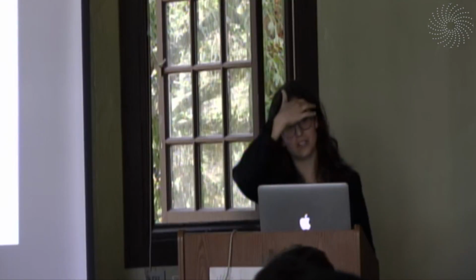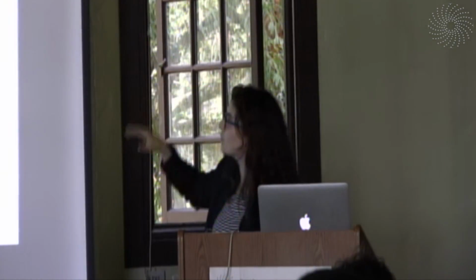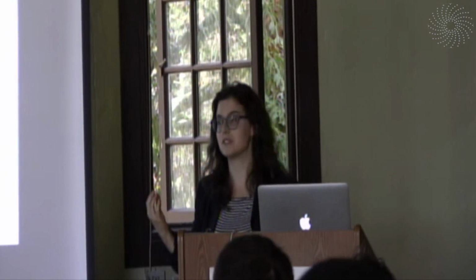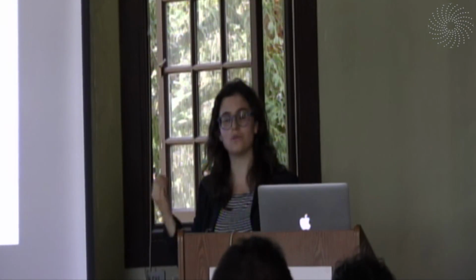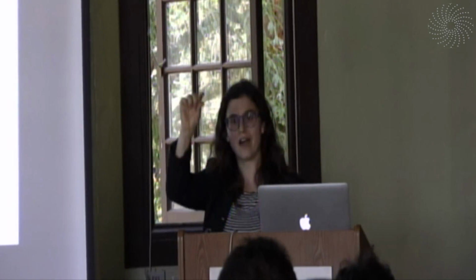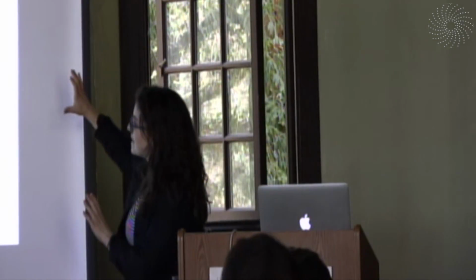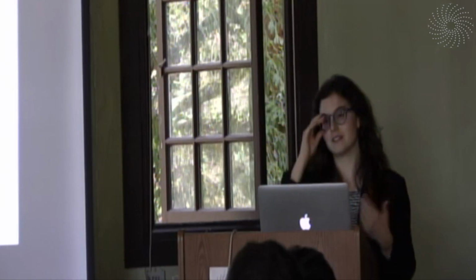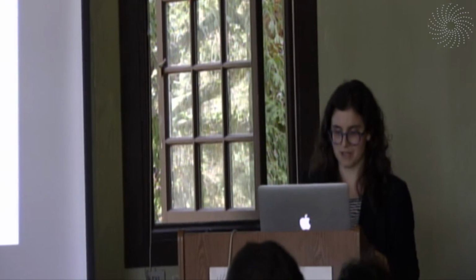On the Barham plantation accounts in Jamaica, they actually have inventories, and the inventories of the enslaved and the inventories of cattle look almost the same, down to the fact that the cattle have been named individually, and you can only tell by the intervals of birth and death that these are not the same set of people. So in some ways they resemble each other in an eerie and unexpected way, but there are also other ways that the slaves and animals were accounted for in similar and very unexpected ways.